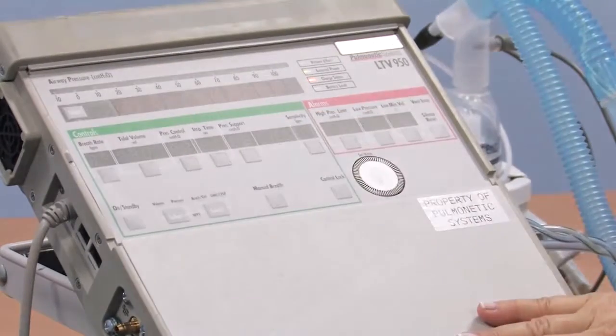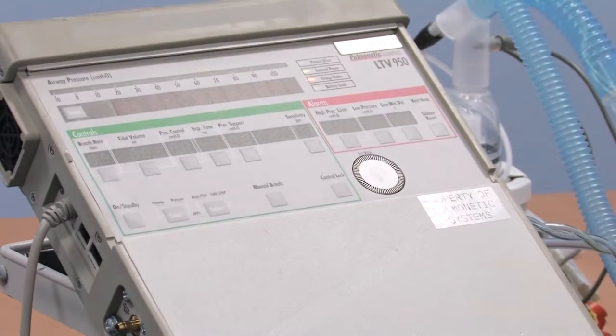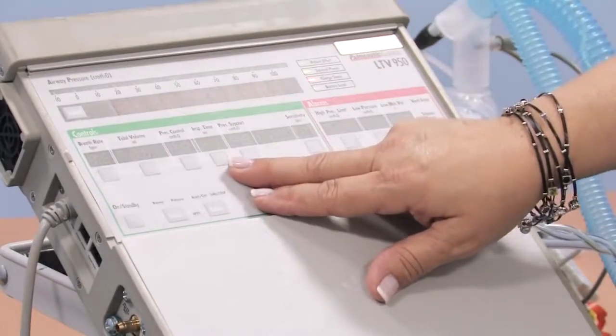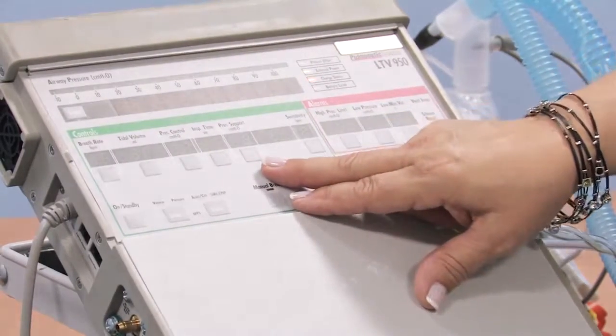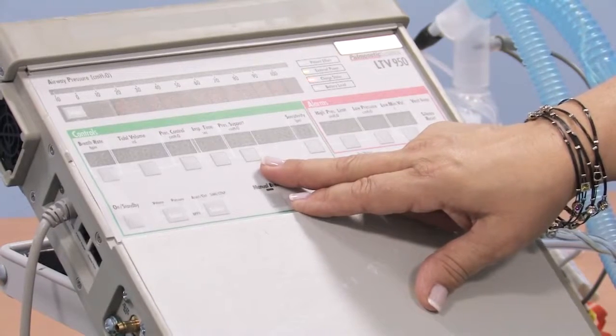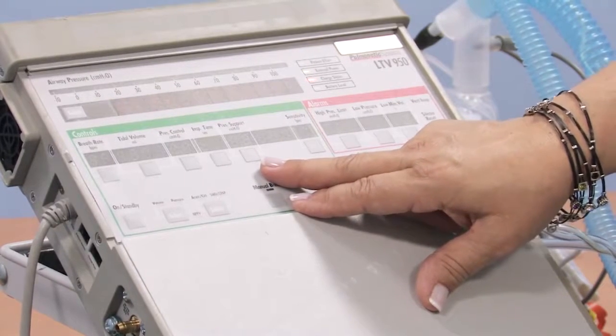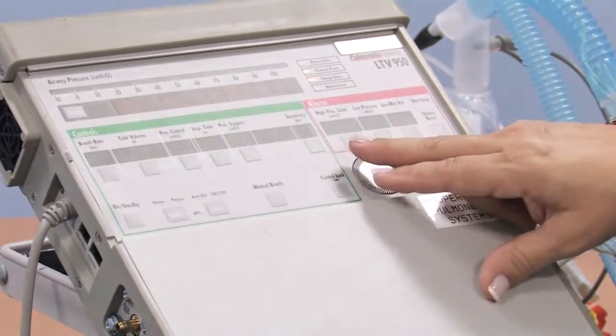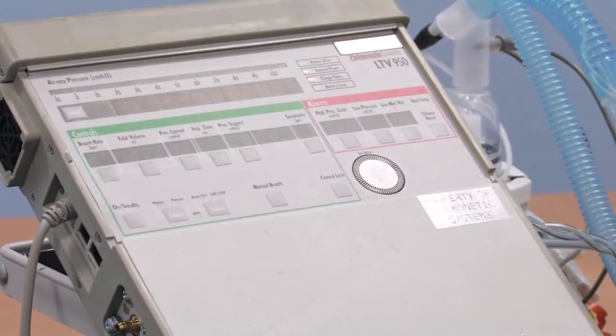So an average inspiratory time would be probably 0.6 to 0.8 seconds for a little tyke and closer to 1 second for more of an adolescent child. That will also be prescribed and set. If the child is receiving pressure support in conjunction with the mandatory breaths, the pressure support will be lit here as well. Sensitivity.